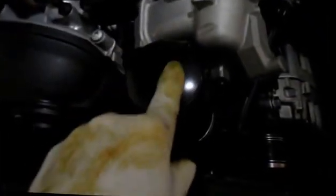The filter is actually located down inside here, so the way you get to the filter is you just pull this cover off, and just move it out of the way for now. And then you'll see that this is the filter right here. We're going to remove that filter.